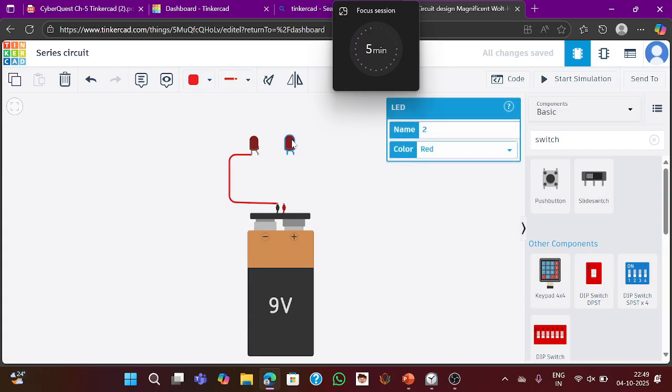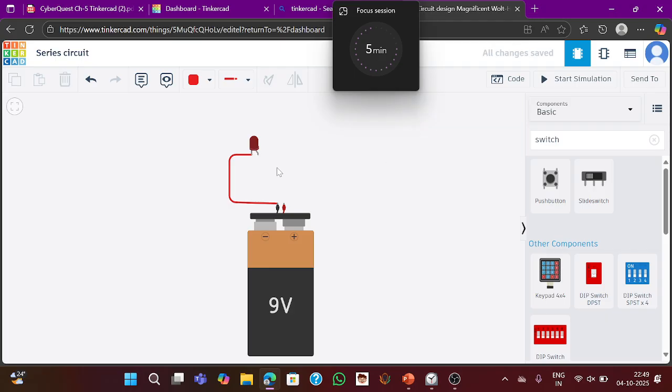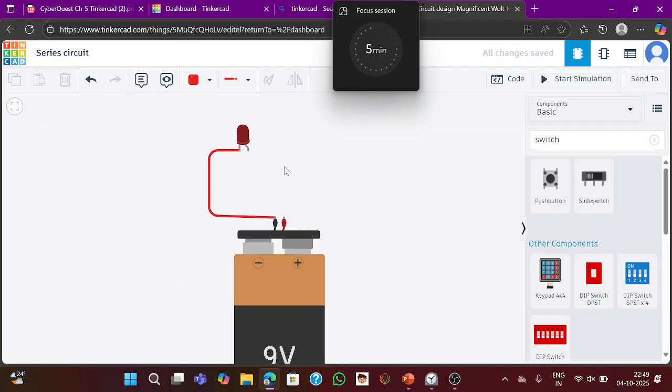Now, let me first delete this. Let me first design this with just one LED. So bring your cursor to this terminal, click and hold. Just click, it will stop. And click, bring it to the terminal and stop. Wherever you want to stop, just double click there, it will stop there.